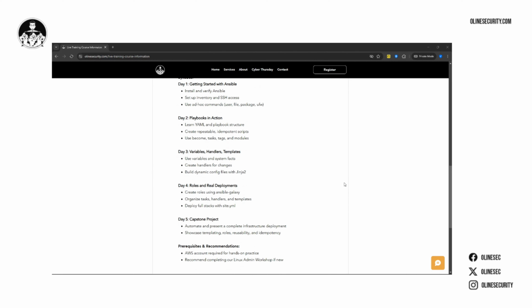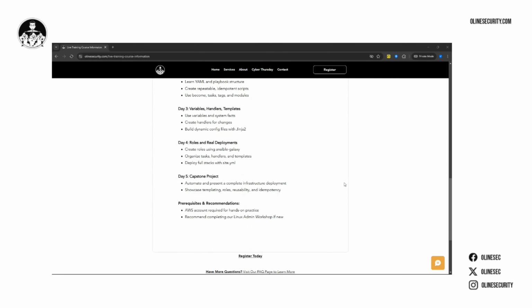All right, this is the same workflow that is used in real companies by their DevOps engineers, their infrastructure engineers, their automation engineers. So if DevOps or infrastructure is in your lane, this workshop here is going to be clutch because it's preparing you for roles like DevOps engineer, infrastructure and automation engineer, configuration management, platform engineer, including Linux and system administrator roles.